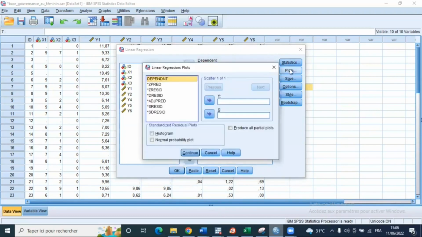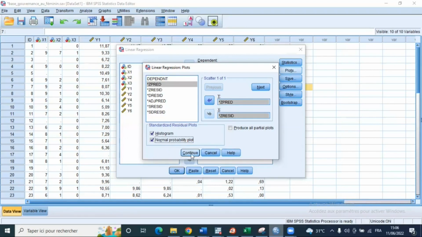What will we plot in this section? We need to test for homoscedasticity. So for homoscedasticity purposes, we'll plot the standardized residual on the y-axis, and on the x-axis we'll put the standardized predicted value of the dependent variable. We'll also plot the histogram of this residual, as well as the normal probability plot, to see how well the normal curve matches the histogram for normality purposes.